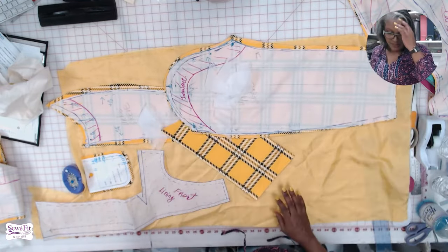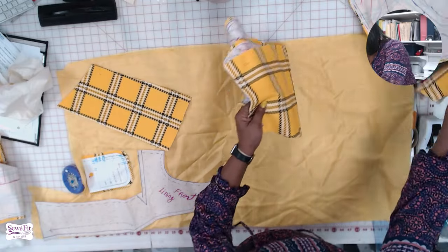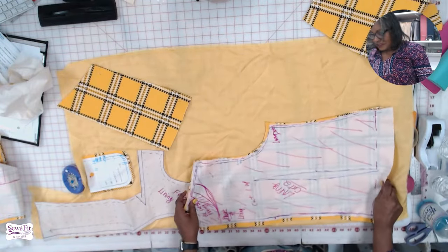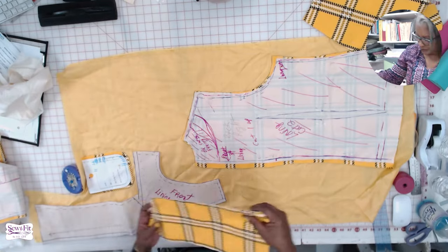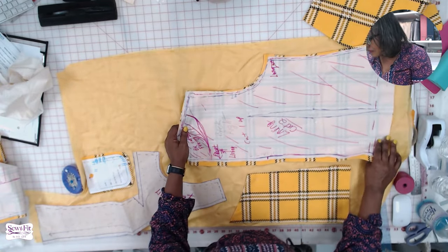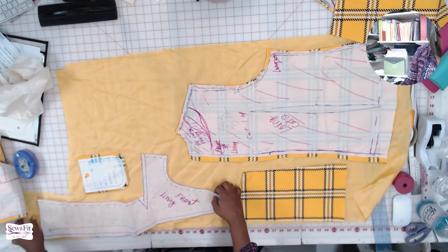Okay, you know what? I already decided. The sleeve is just gonna get white, because I don't have enough. That's the best I can do. I told you guys I wasn't going to have enough of this.